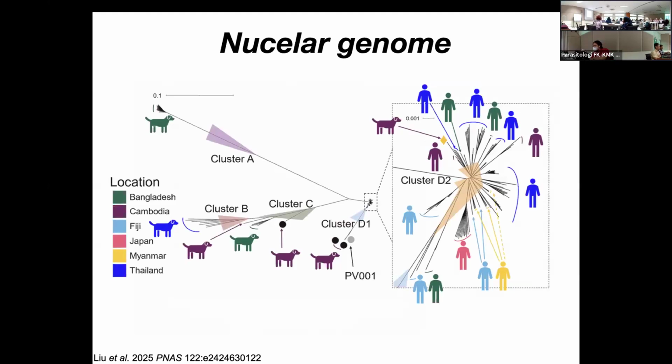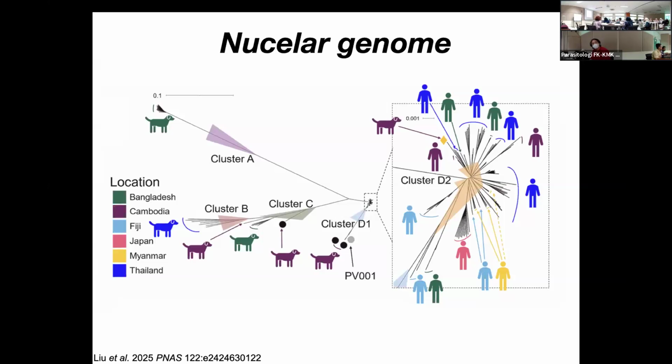So this is a neighbor tree of the nuclear genome. We've excluded the mitochondrial genome. So for each worm, we've calculated the single nucleotide polymorphisms, SNPs, between every pair, to say how similar those two worms are to each other. We've displayed that on this tree. Okay, there's a lot on this tree, so I'll explain it quite slowly. We'll look at different bits of this tree.